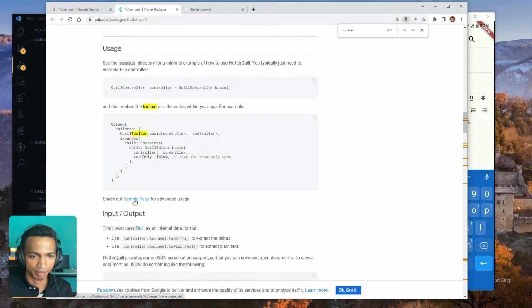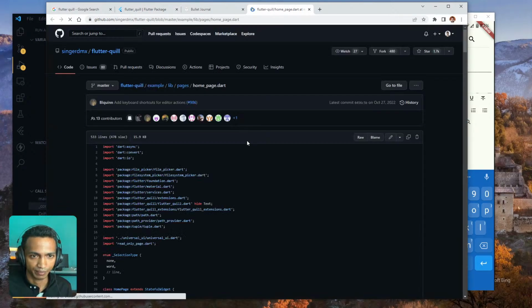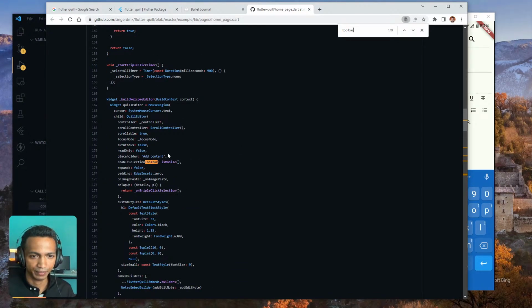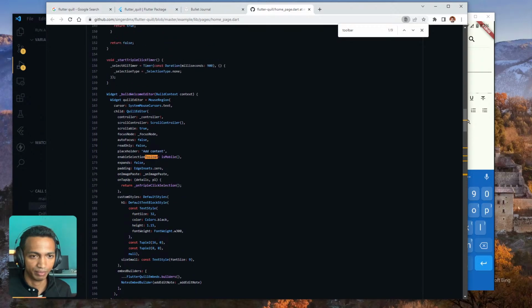Check out sample page for advanced usage. Okay, this is the sample page. We need the toolbar. Enable selection toolbar. Quill editor, controller, scrollable, focus, autofocus. Okay, we have all of these. Expand false. Pretty interesting. On image paste. Wow.